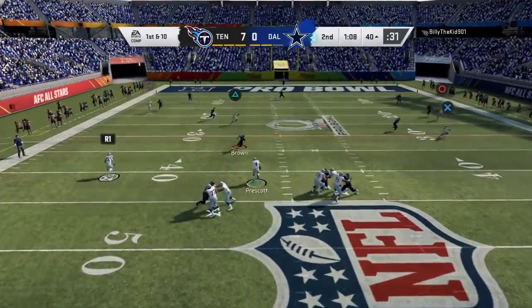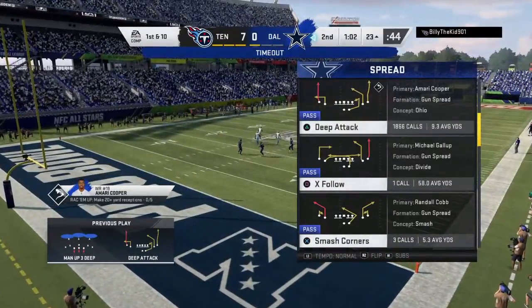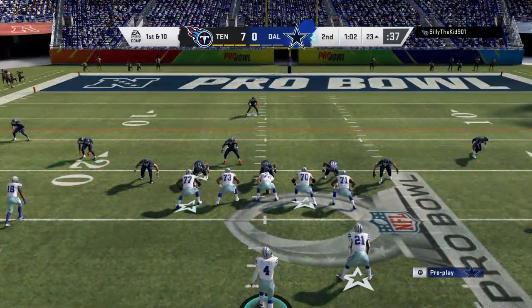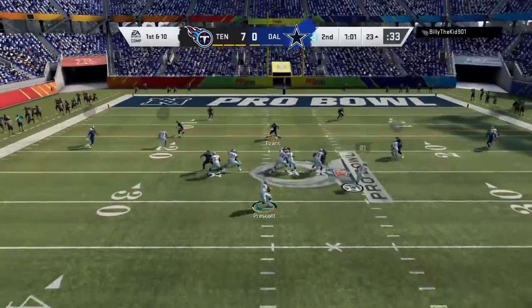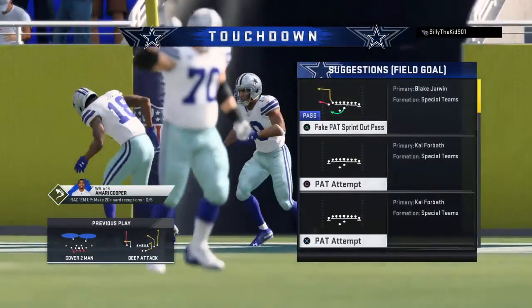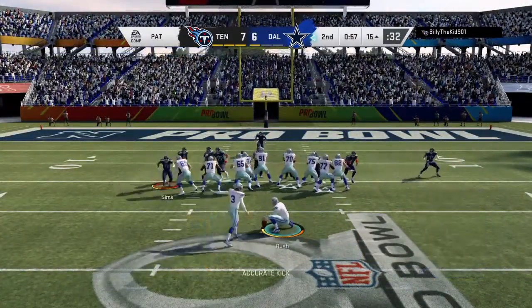1st down, Prescott. Stepping up, he's going to keep it. And brought down, but not before they're inside the 25. The Cowboys going to use their 2nd timeout now, as they'll stop it with just over a minute to go before halftime. This offense finding its legs now. Here's another 1st and 10. Out of the gun, here's Prescott. Completes it to Austin. And he is into the end zone for a Cowboy touchdown. 23 yards for the touchdown, as they are now on the board here in the 1st half.